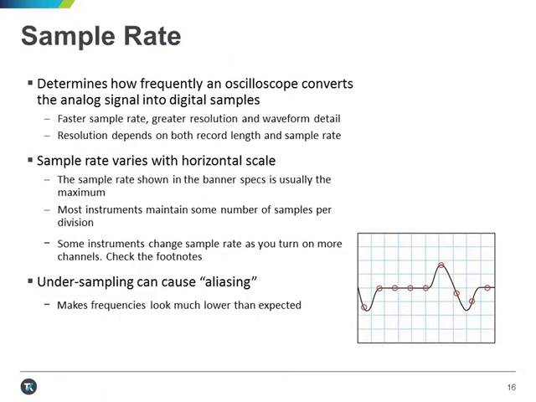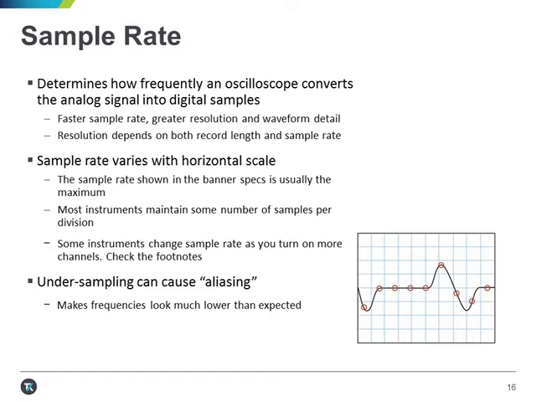Sample rate is an important specification because most scopes today are digital sampling oscilloscopes. By that, they convert analog signals into digital values, and the rate at which they do it is the sampling rate. It's given in samples per second. In general, the faster the scope can sample, the less information you'll lose, and the better the scope will be able to represent the signals under test.